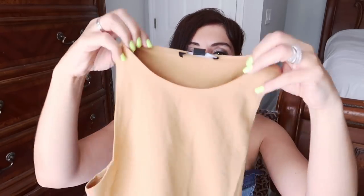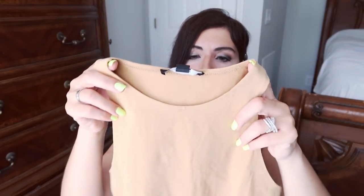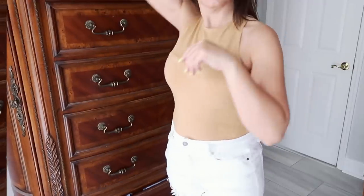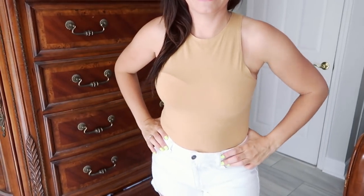The next thing I picked up is just a nude high neck bodysuit. I don't have anything like this right now, so I thought this was just a good basic to layer — even with those shorts — and then a good blazer or denim jacket. I did get a large in this and a medium-large in the lime bodysuit, and a large in the shorts. It does have a full bottom, which I like. These are really good, and I think they're buy one get one 50% off, and they're super affordable as it is.